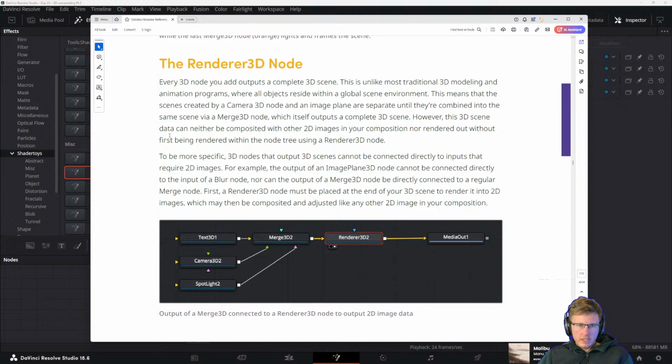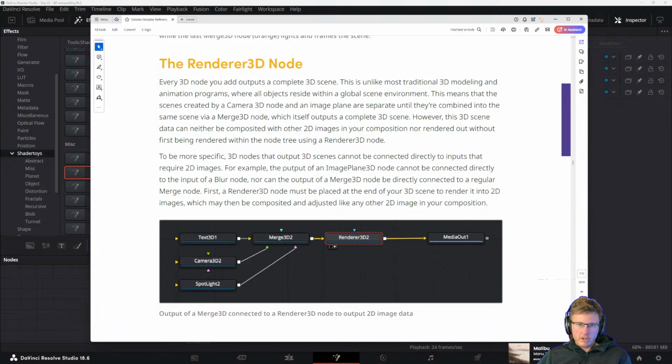However, this 3D scene data can neither be composited with other 2D images in your composition, nor rendered out without first being rendered within the node tree using a Renderer 3D. So basically you gotta have a Renderer 3D, right?